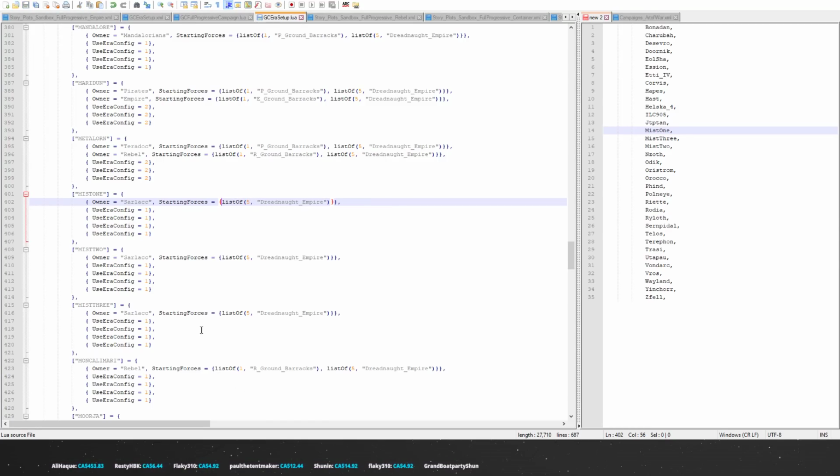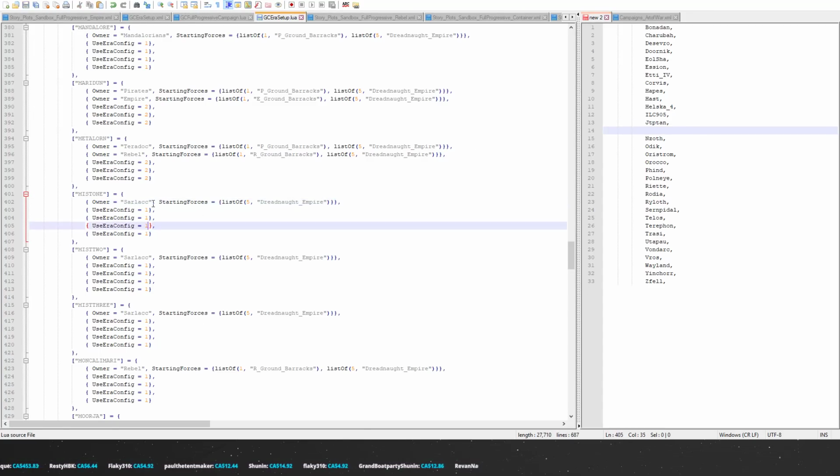One of the annoying parts about this is, unfortunately, we can't spawn star bases with Lua for whatever stupid reason, so we have to do something else that's really stupid to work around it. We basically switch everyone over to an AI faction that can very quickly build up as many star bases as it needs to, and then switch it right back to who should be controlling it. So we've got to do some weird, dirty stuff in the background. Yeah, it's okay. Only in the beginning of the GC.